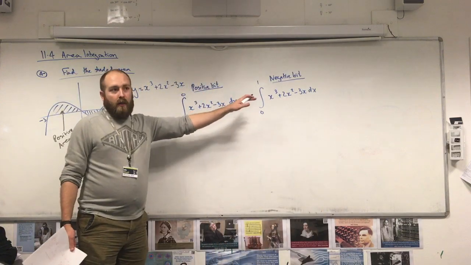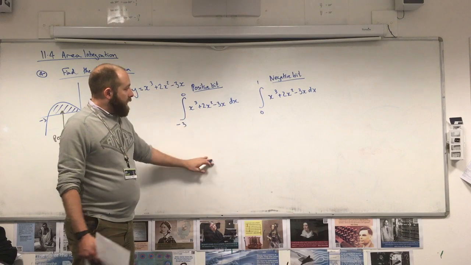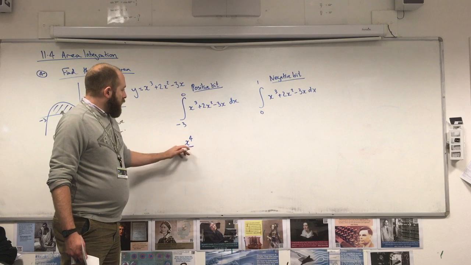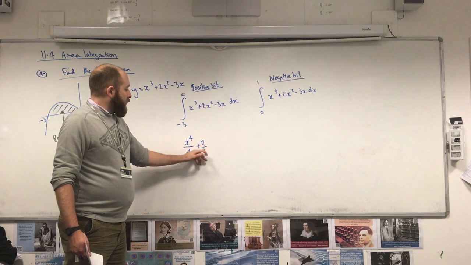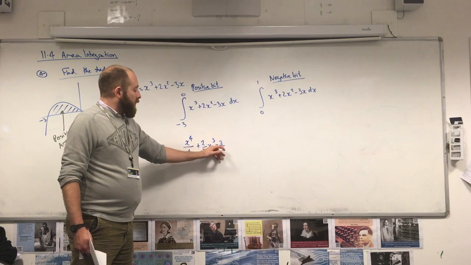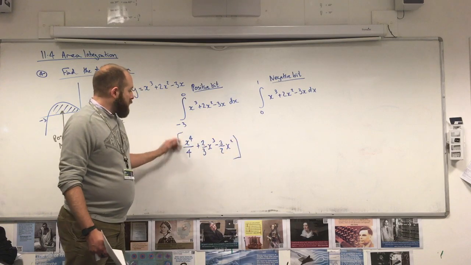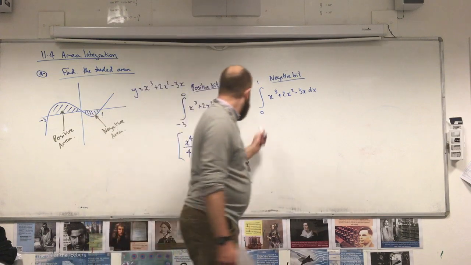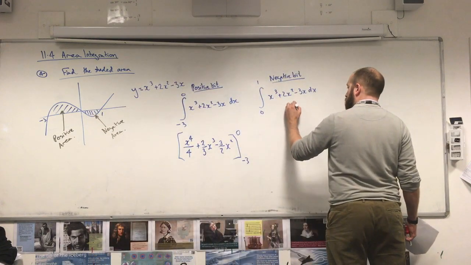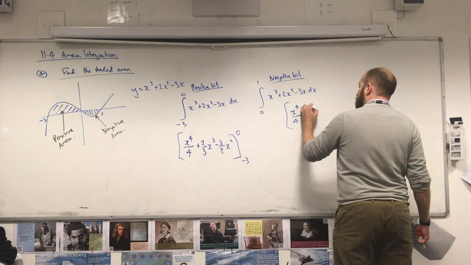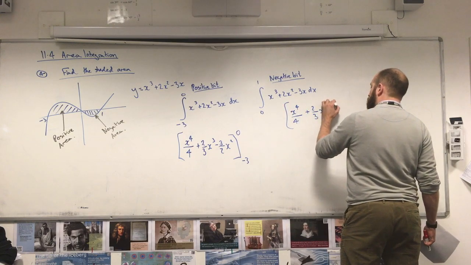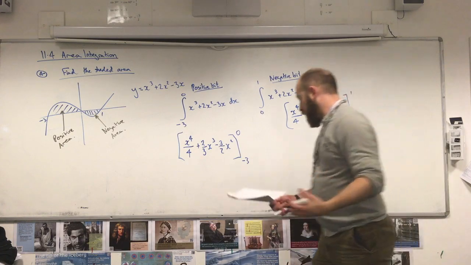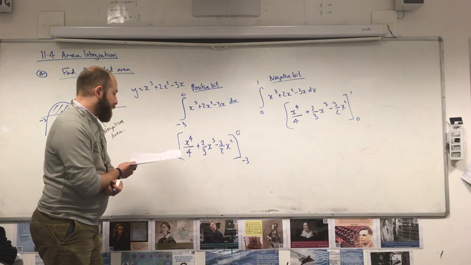Notice our integral's the same. So all that's different each time is the limit. So if we integrate this, we just steal the answer and just change the limits. So we're going to get x to the 4 over 4 plus 2/3 of x cubed minus 3 over 2 x squared. So square brackets, 0 minus 3 on the bottom there. This one's going to give us the same thing, so x to the 4 over 4 plus 2/3 x cubed minus 3 over 2 x squared from 0 to 1. Now we've just got to work out the separate areas and put them together.